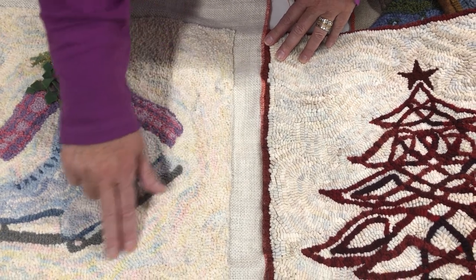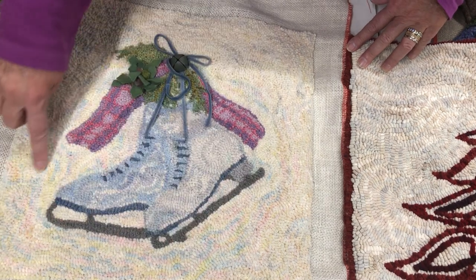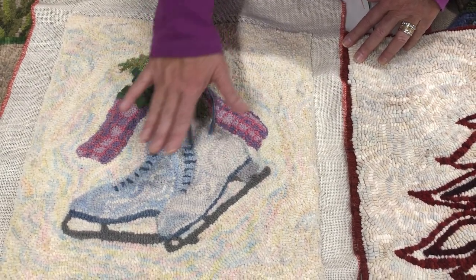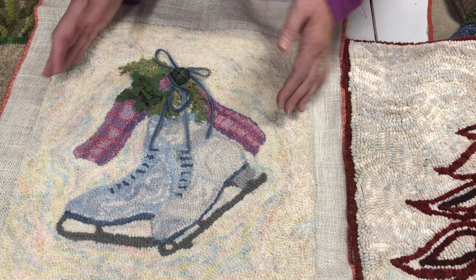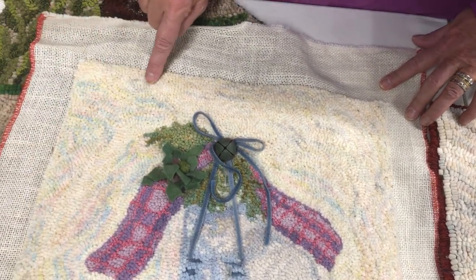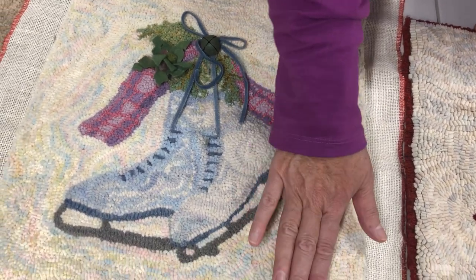So we've echoed so that all of the skates and the plaid have appeared and they look, and the holly is there. And we echoed it out because when you echo out, especially with something as light as Mother of Pearl, it creates an effect and it focuses back onto the skates, almost a watercolor effect. But then once you echo out as far as you did, you have your corners. And in this case, I did a higgly piggly in the corner. I did not do puzzle pieces. Everything here is a higgly piggly. The colors are soft. The cut was small. I didn't want to see every loop. So I went higgly piggly.